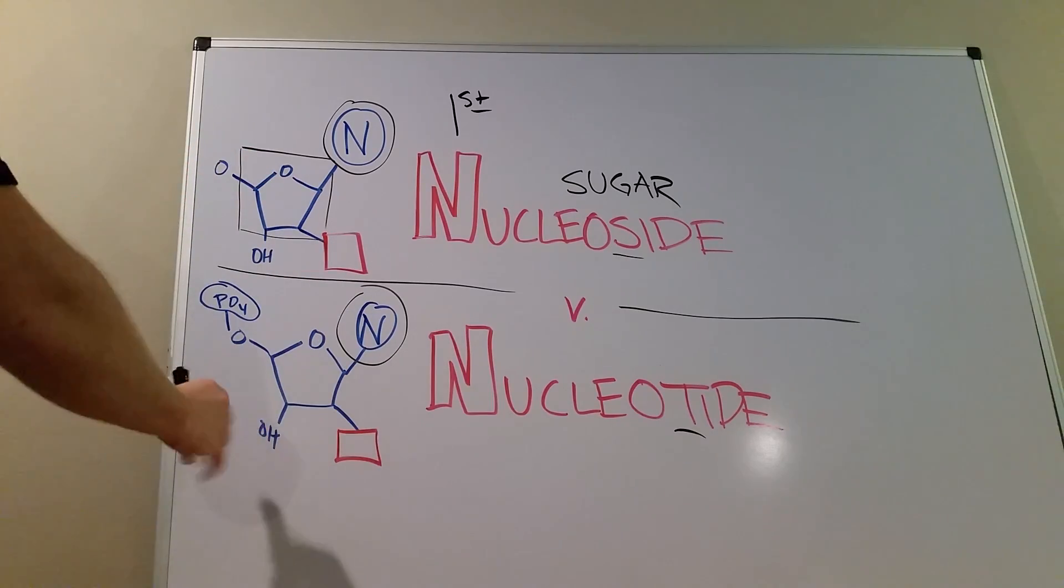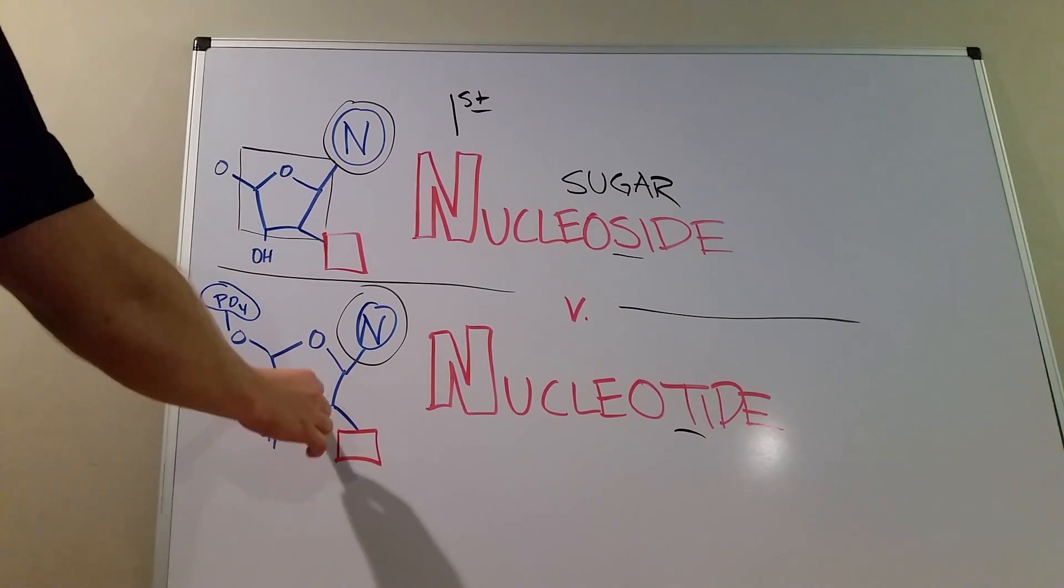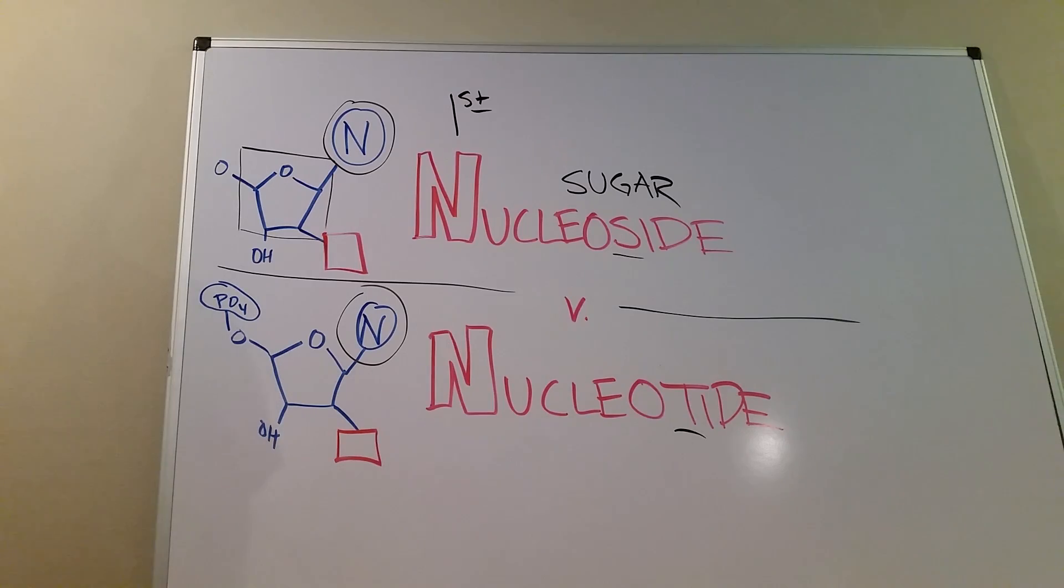And I know a lot of you are probably looking ahead and you'll notice there's some familiarity here with the ribose down here in nucleotide. So, you're right in assuming that nucleoside is that step after purine or pyrimidine or after that nitrogenous base. We're now moving, we're adding this ribose structure here.